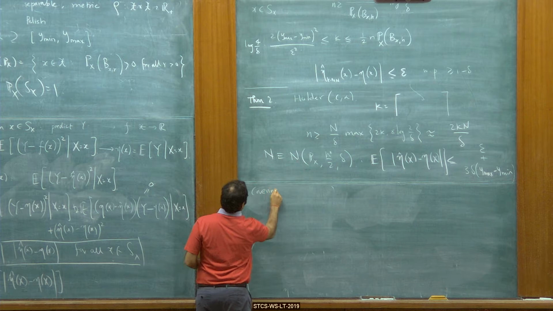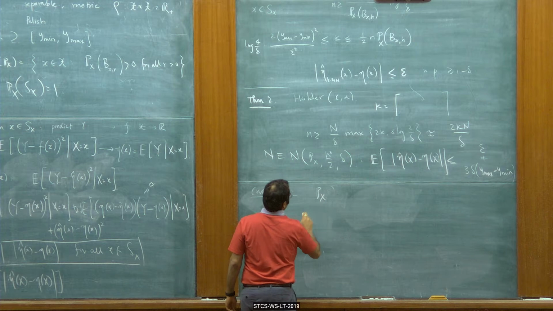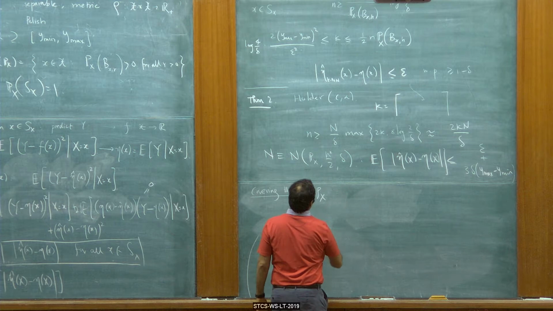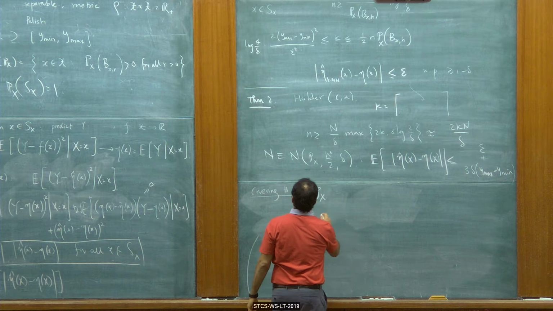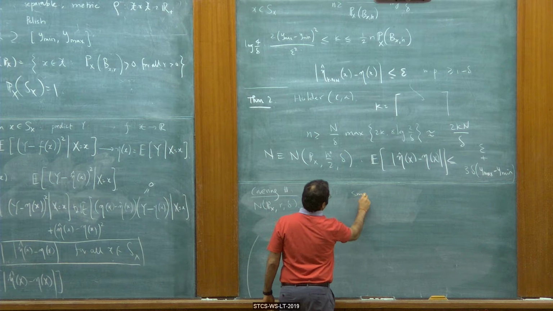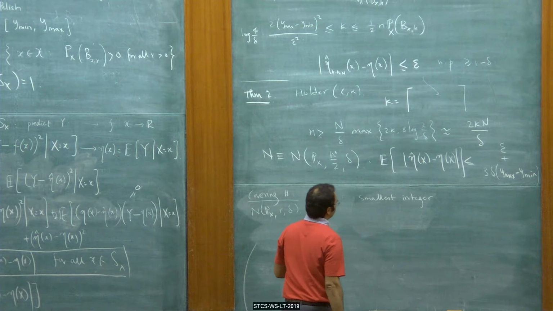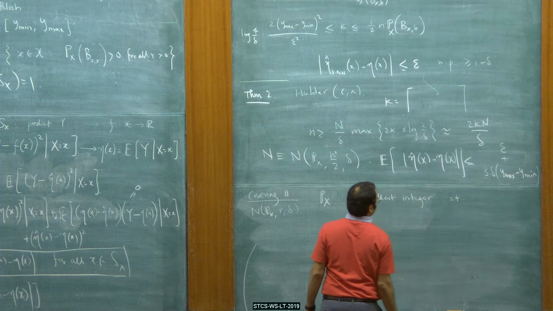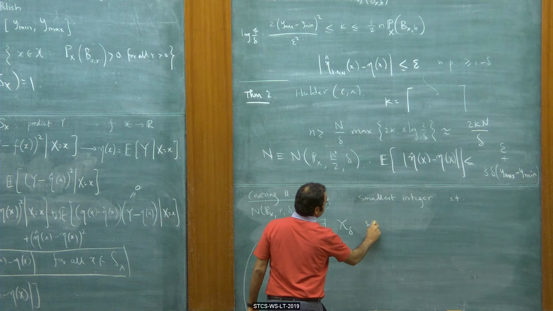Okay, so you have a probability measure Px on a Polish space. Then I would call this a covering number, or rather, let's call it N(Px, radius R, delta) covering number. It is the smallest integer, assuming it's finite, and in the case of a Polish space it will be finite, such that there exists a set K of delta such that the probability of K of delta is greater than or equal to 1 minus epsilon.